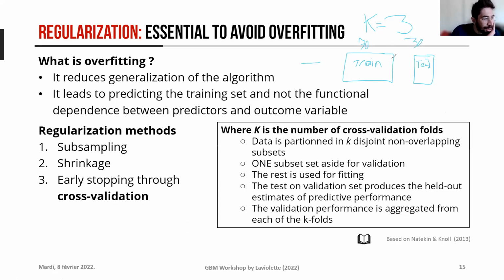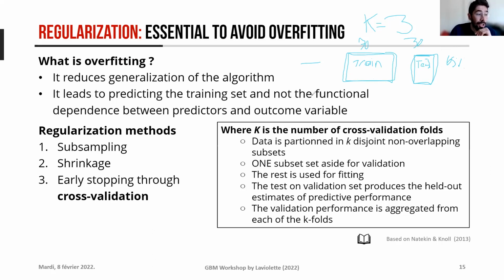Sorry for my writing, it's terrible with a mouse. And you only use this for training, and this is really what you held out for testing. For testing, how good is your model in a binomial classification problem? You train your model with this, and then you predict with your model what should be the outcome values on your test set, and then you compare and test the accuracy by saying, oh well, my model got 65% of the outcome variable of my test set correct.